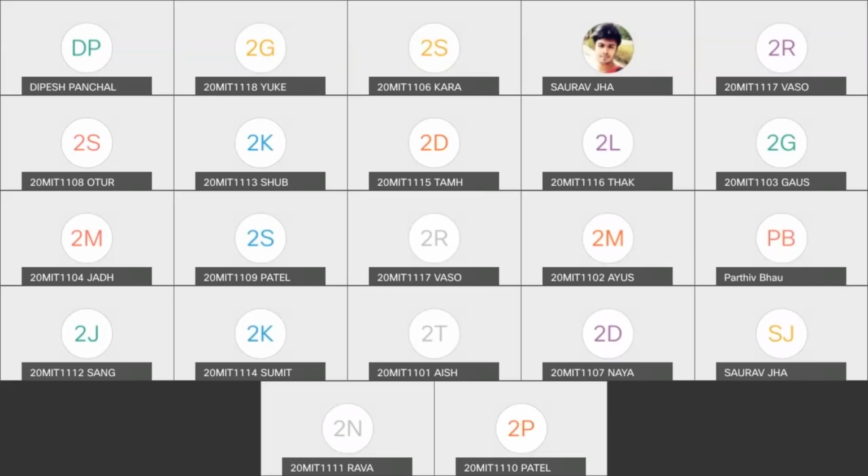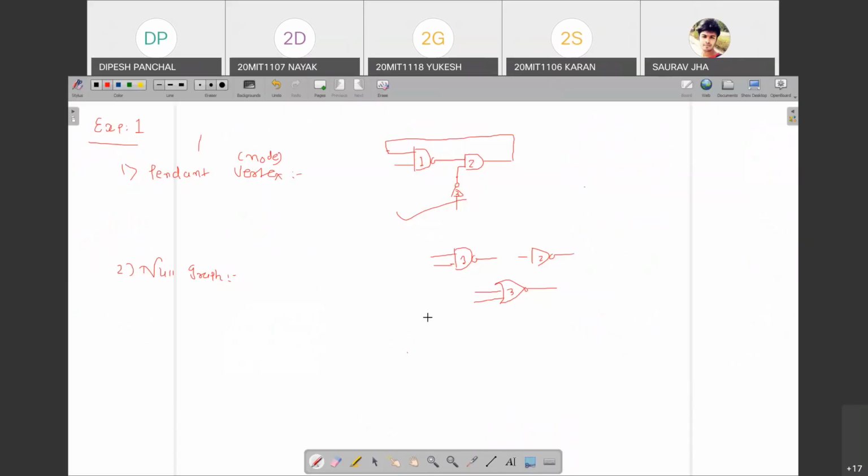Sir, can you explain one-degree pendant node? Okay. So if this is a graph with 4 nodes, fourth node is somewhere here. So node number 4 is called the pendant node, whose degree is 1. This one.